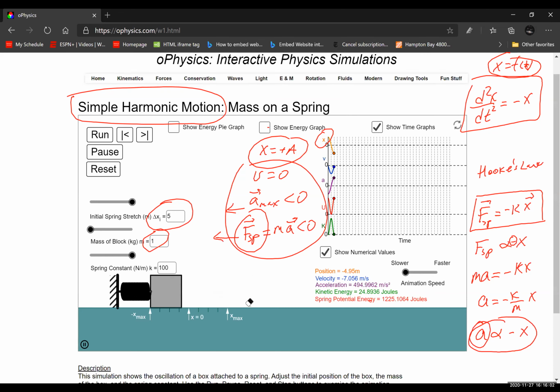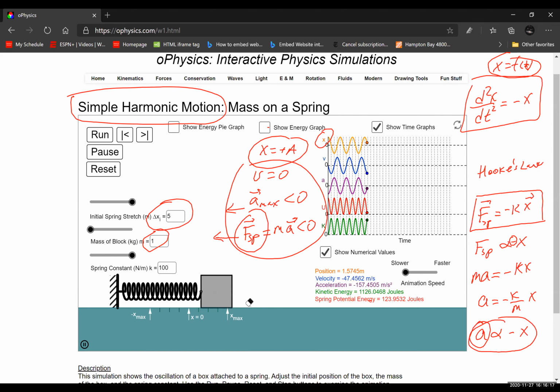So you can look at what's happening with the system: it oscillates between x equals plus a and minus a. And you can see that, right? For my position versus time graph, as soon as it reaches a, it starts from the top, and then it goes down and goes up and goes down. So basically it's a nice sinusoidal graph. It's basically a positive cosine function. At the same time, velocity is a negative sine function. Acceleration is a negative cosine function. Even potential and kinetic energies change as a function of time. But this is what we have.